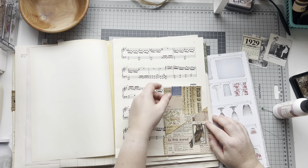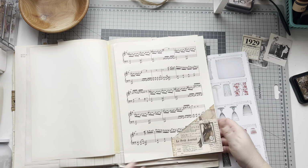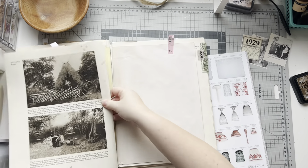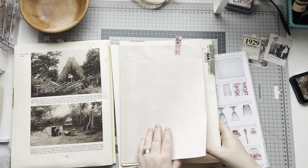Right, so now I have a pocket in signature 2. I want to just make a little note of that, so that I don't go and put every pocket into signature 2. Right. Signature 3 has that cool decoration there.